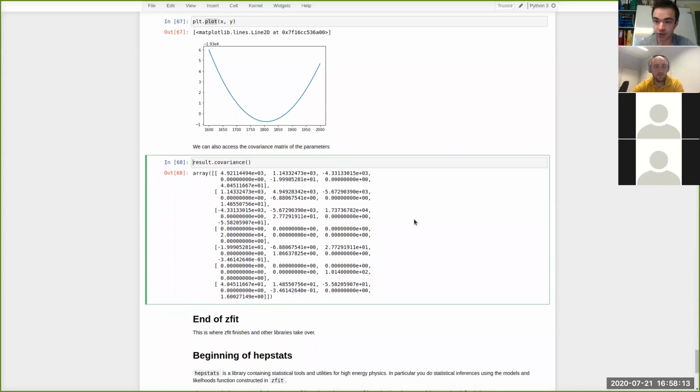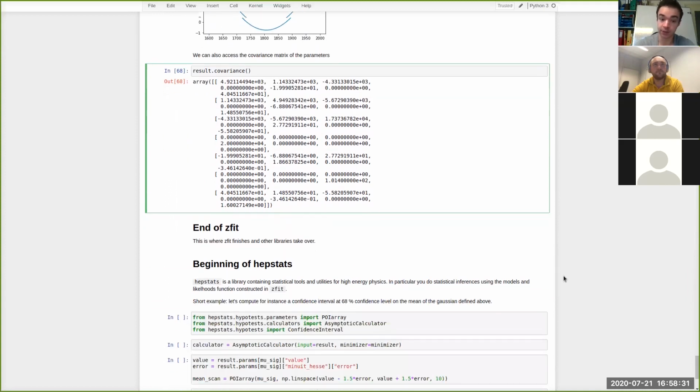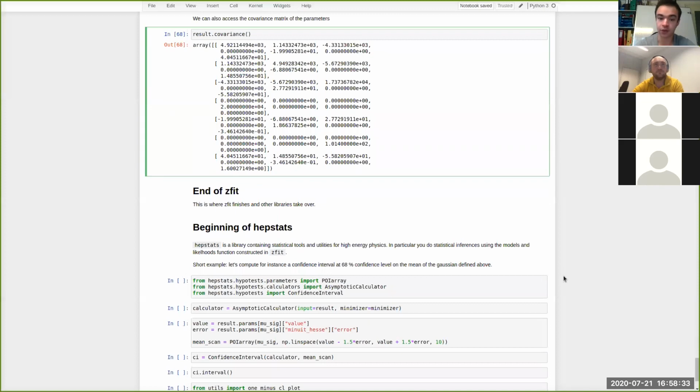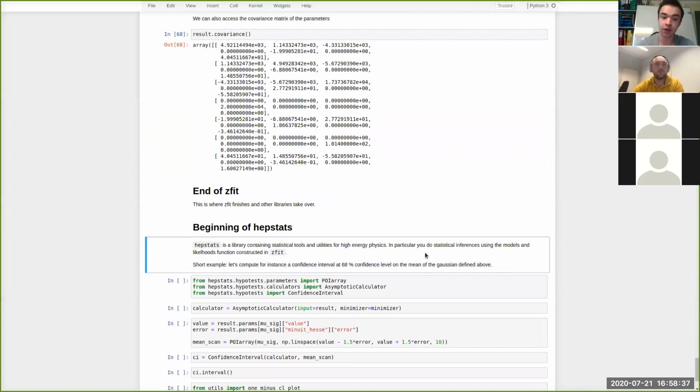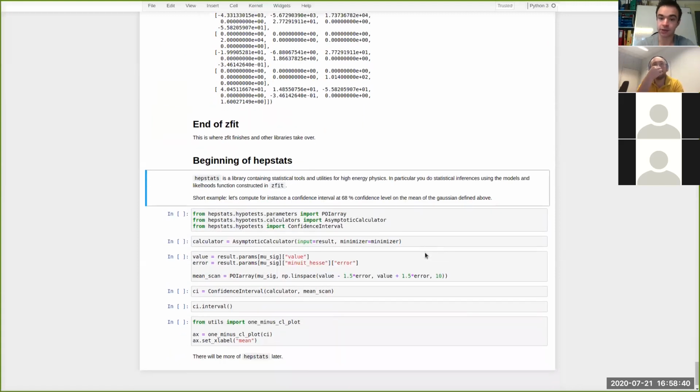And now we're finished here with the fit, as in the whole workflow. Meaning, tutorial-wise, there are going to be 2-3 smaller tutorials, more explicit on certain parts. And in terms of logical flow, this is the beginning of Hepstats. I didn't really talk before about Hepstats, and it's also not going to be the goal of the talk, but it's still contained in the tutorial because this makes it complete.